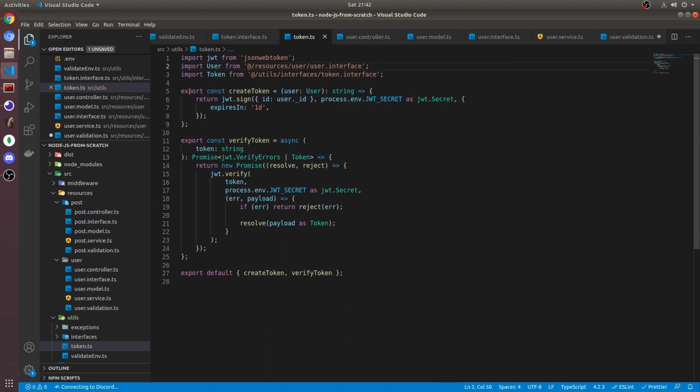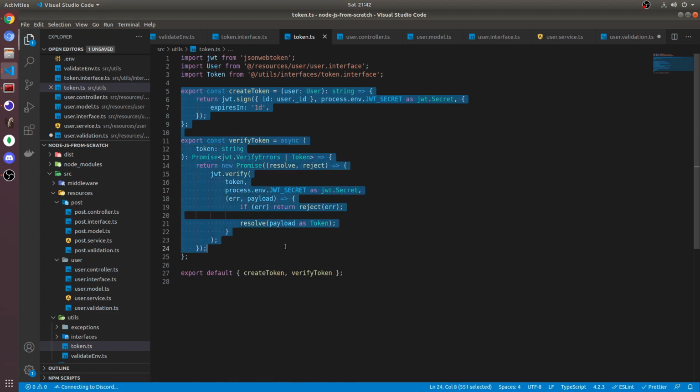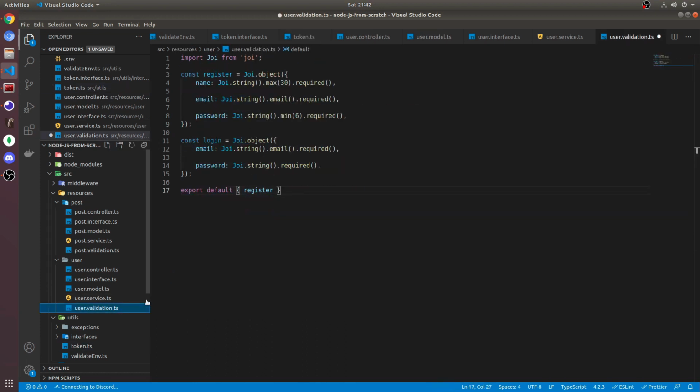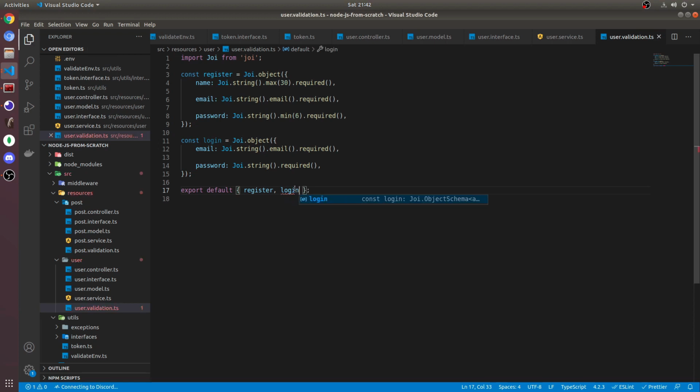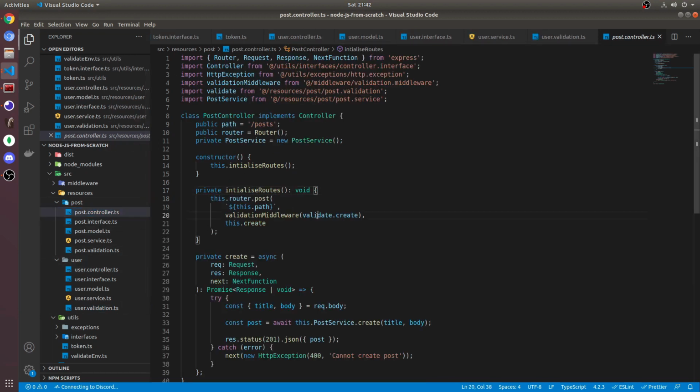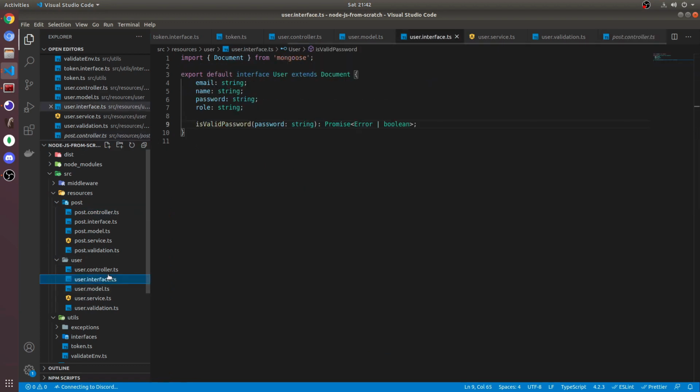So this one we obviously did the individual exports as well. In our validation, we are actually going to be using these in the same file, so there's probably no point doing individual exports. There's no real benefit to it in this case. So we'll just export both of them in the same default export, and then we can use them basically like this. We do validate.create. In our case, it'll be validate.login and validate.register.